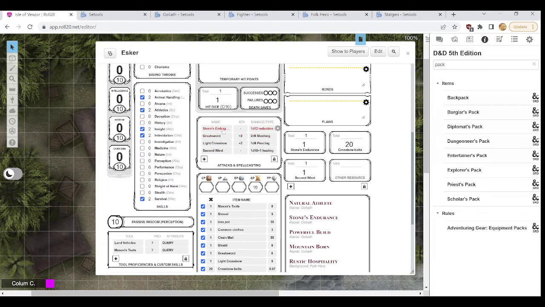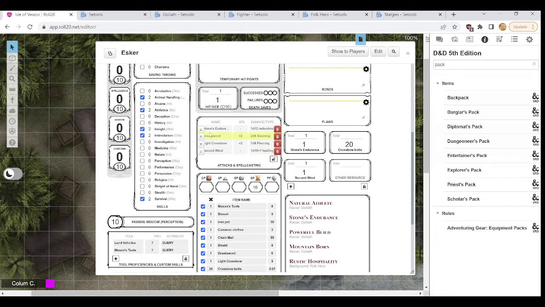We have Second Wind again. Now, say I want Second Wind up with my other damage reduction type ability. Well, I click on this little lock, and a couple of things change. The plus sign disappears. We can't add anything while everything is unlocked. We can also click on these little red boxes to delete any attack that we no longer need, or that is simply not working for us.